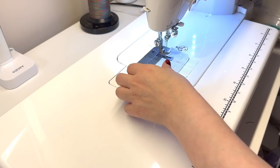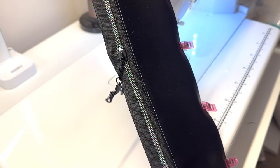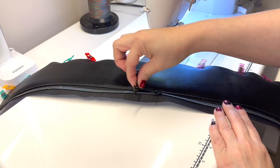I'm going to go put my zipper pull on. One thing I want to show you, in case you're wondering which direction to put your zipper on. So I have my zipper. This is going to be the front. So your zipper tape is going to be on the front side of your bag. I like that my zipper zips closed to the left. So it opens to the right, but it closes to the left. That's how I have mine put on.